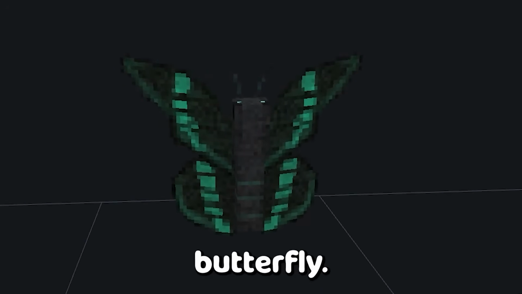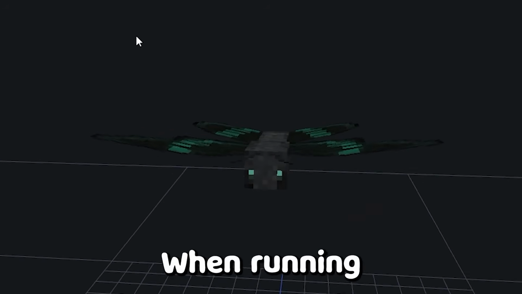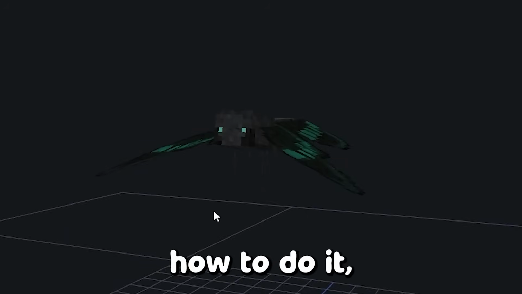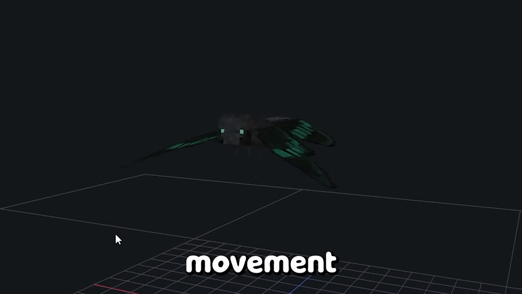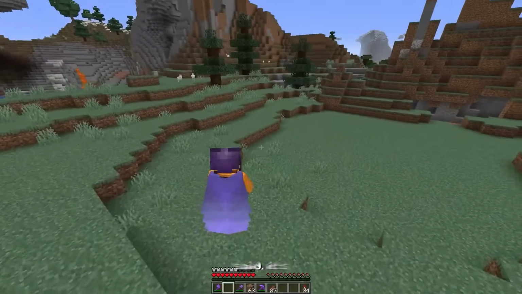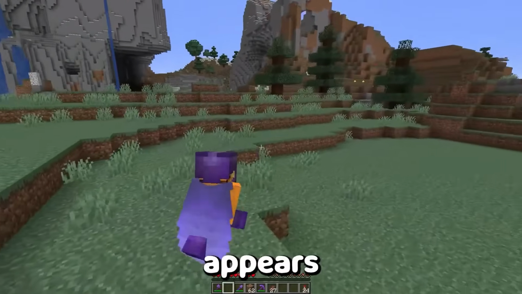This is my butterfly when idle. It stays with its head up. When running, it goes up and down like a lightweight leaf. When attacking, I didn't really know how to do it, so I made it look like an involuntary movement with some wing flapping. There, I've added the Minecraft butterfly. Unlike the Vex, as I said, it's 100% passive and only appears when you call it.